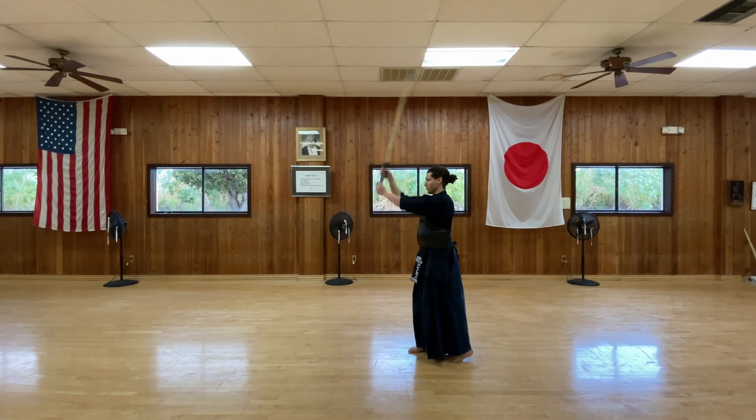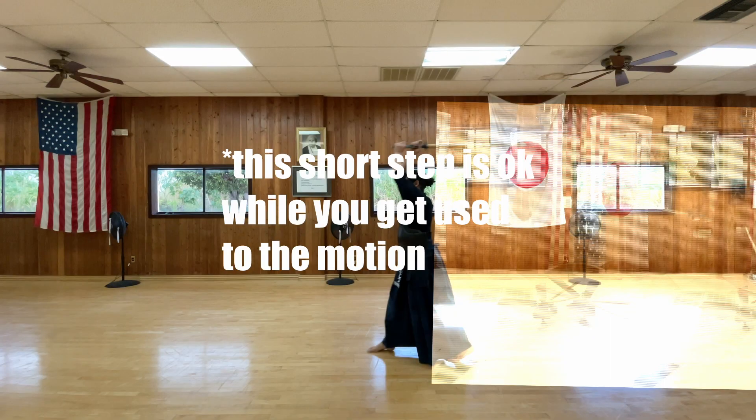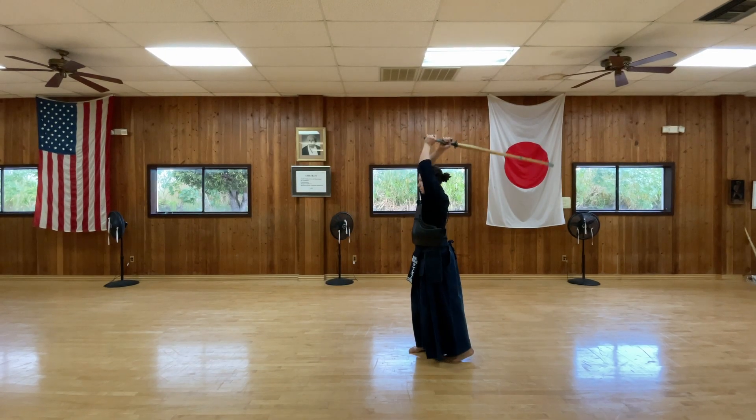Let's start with the most basic. First you're in kamae. Step one: you lift your sword. Step two: you step forward by pushing yourself with the back leg. Step three: you cut down as you snap your back leg forward. At this point you should end up in kamae but with your arms extended. For your first step, when you lift your sword, be mindful of your back being straight — not arched, not leaning forward — and make sure both of your hands are above your head, not in front, not behind, just right above.